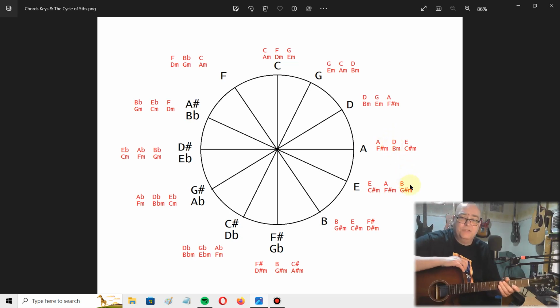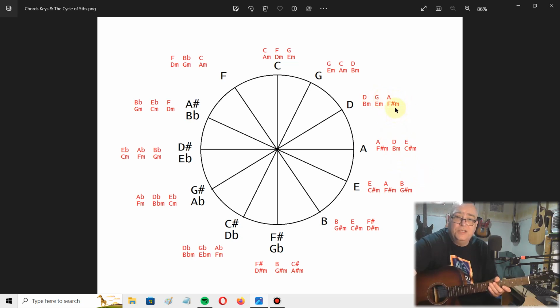But that's basically what I was doing, just noodling around in keys that'll give me an F sharp minor chord. Oh, and I think I used a G chord as well in there, didn't I? Yeah, so coming back 1 step this way, but you can see we've got the F sharp minor in this key.